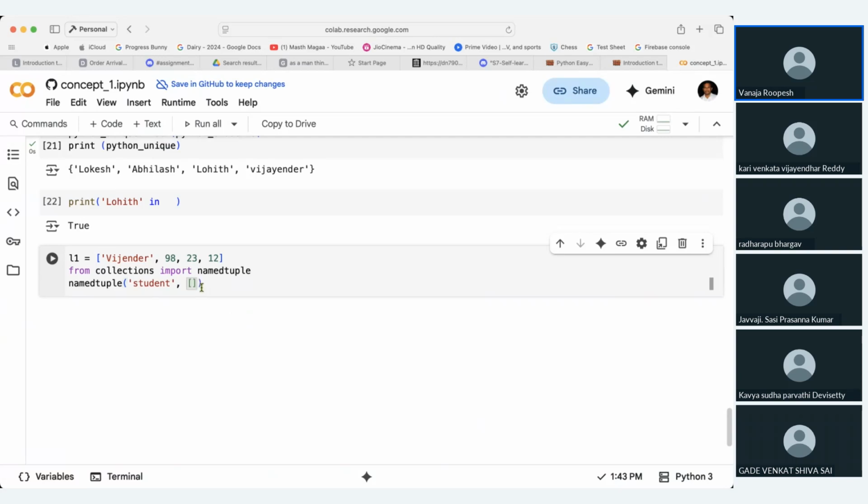The first column is name. Then name, age, marks, and this is actually dream package.